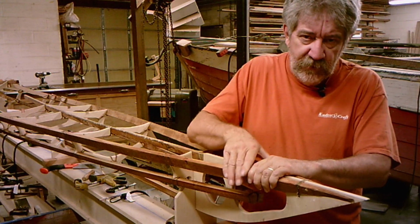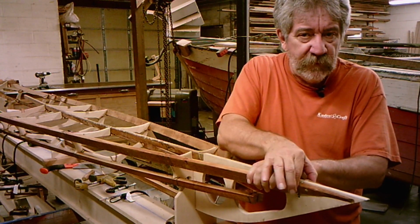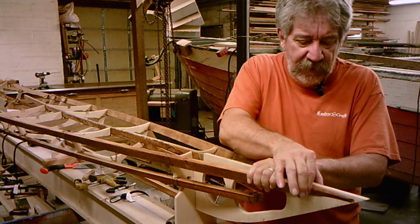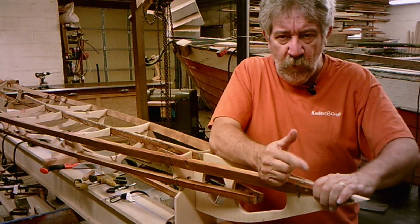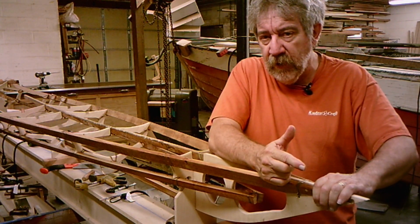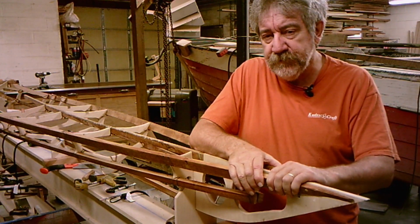So I just go back in here, clamp these, drive that dowel in, and then I cut that dowel off flush after I've got everything lashed in place. And again, that's not structural so much as it just holds this in place, keeps it from ever wanting to move up or down and showing an ugly hump under the skin. So anyway, it's lashed in place. It's not going anywhere.